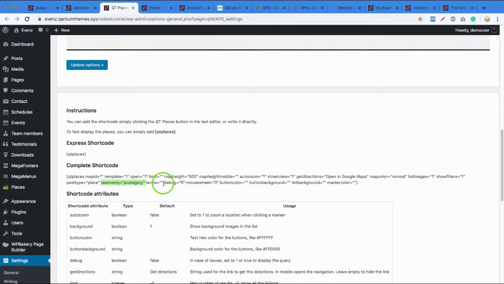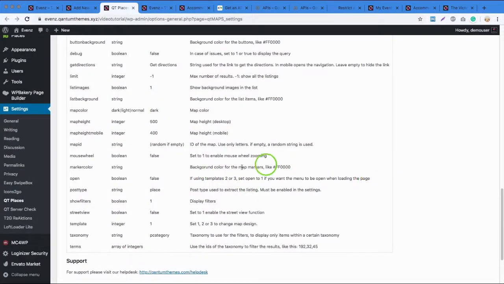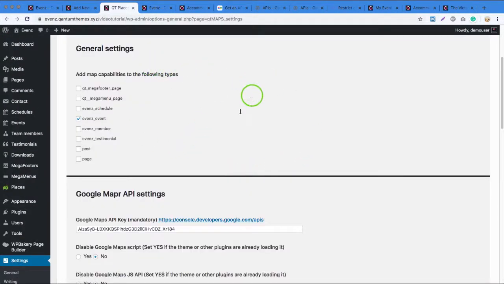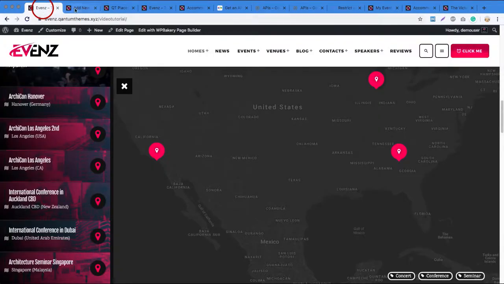And here, if you want to, for instance, make a map only of the Asian travels, and you have a category with ID 3 that is about Asia, you can set 3 as term, and this will filter only your posts tagged within the Asian category. Then you have other parameters explained below. But now this plugin even has a quicker way to be used.